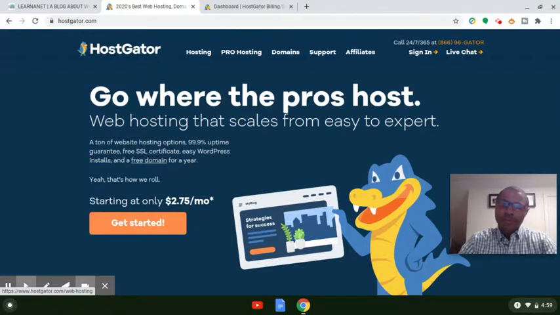The very first thing that you're going to need when you create a website online is web hosting. And web hosting, guys, if you don't really know or understand what that is, if you're a total beginner online, it's basically buying or renting out space on a computer that runs 24/7, 365 days a year, that stores all of your files, your images, all of your content that you're going to be publishing on your website itself.